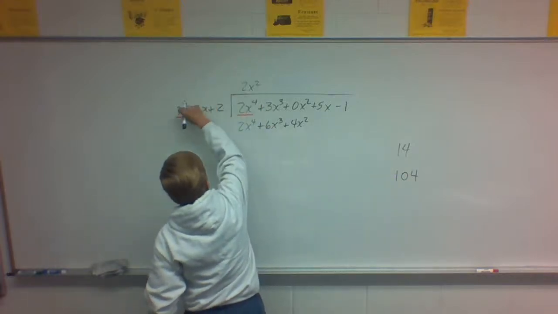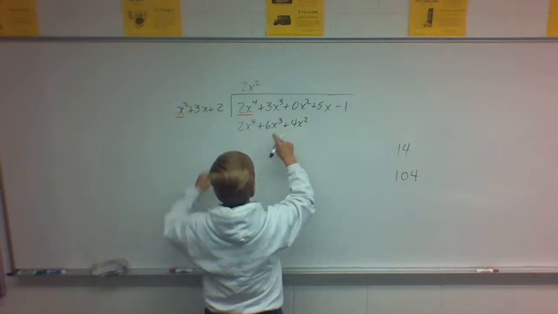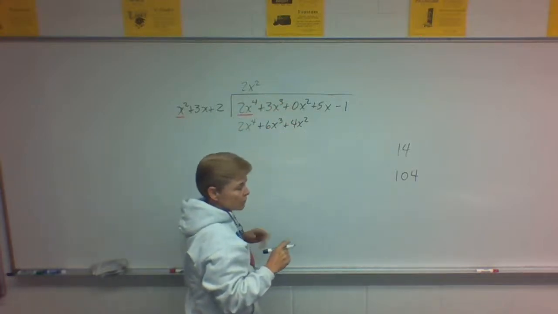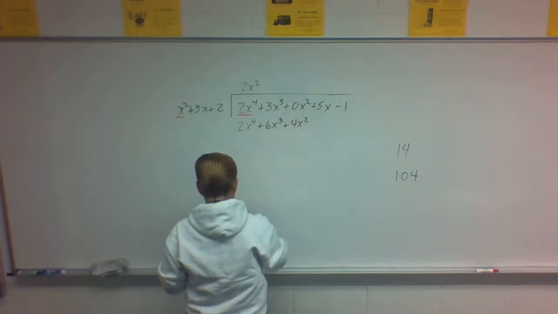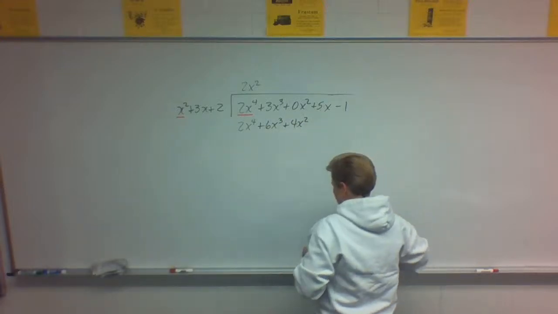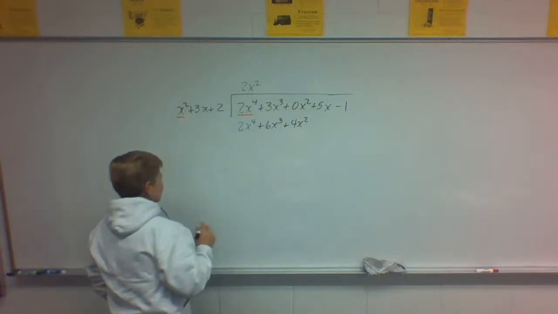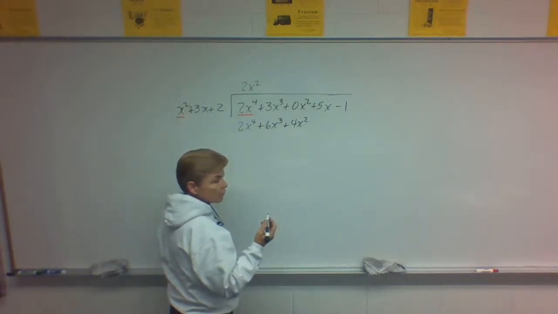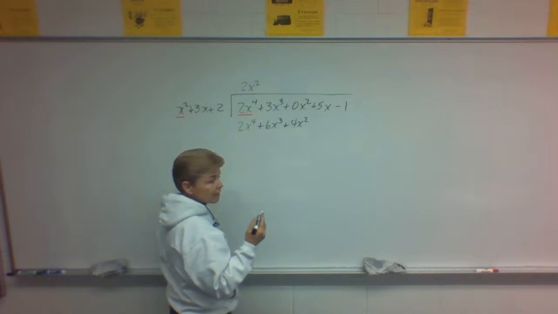All right, so now things are okay. I took this times each one of these and I wrote them down here and notice that they line up. X to the fourths, x cubes, x squares. Things are good. Even though that's a 0, it's still okay. At least we got something to work with and there's a placeholder for it. Okay, then if you'll recall back to when we were working with the numbers, what did we do? What did I teach you? What did I ask you to change your mind to at this point?